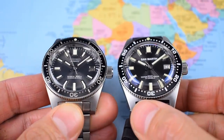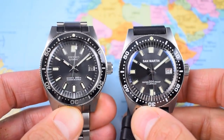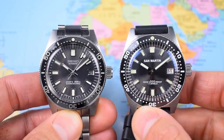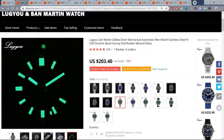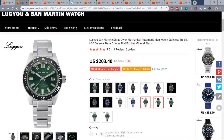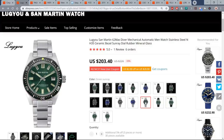I'll show it next to the SLA 017. It's 40mm — not the smaller 62MAS 38mm — it's a full-size watch, gorgeous, and almost indistinguishable from the SLA 017. I've been dragging my heels getting this video up but I'll have it later this week. They also do them in blue, green, and on a sterile dial if you don't want the San Martin branding. Personally I went for the San Martin because I'm happy with a brand on the dial. At $200 on a bracelet, this gives any rival diver at that price point a decent run for its money.